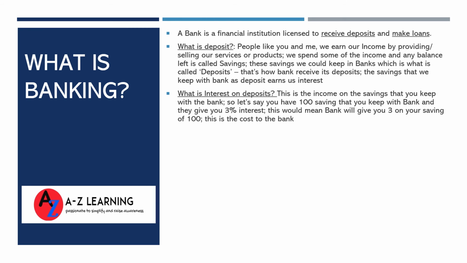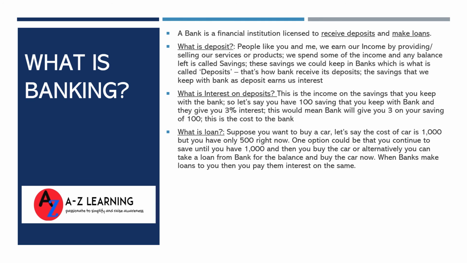Now the next part is, what is a loan? So banks have now received the deposits, so what do banks do with that money? Banks will look for people who need some money to do various transactions. For example, you may want to buy a car, and the car is, say, 1000 rupees, but you have got only 500.